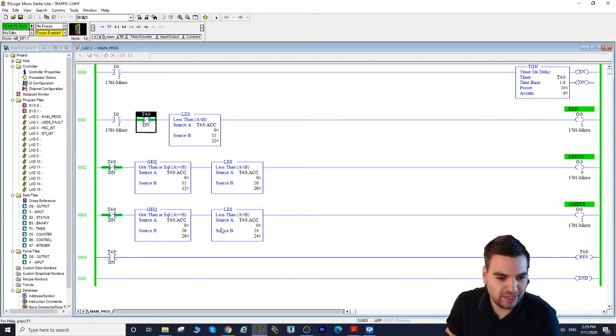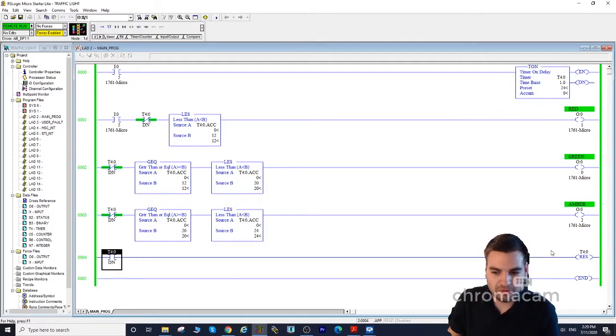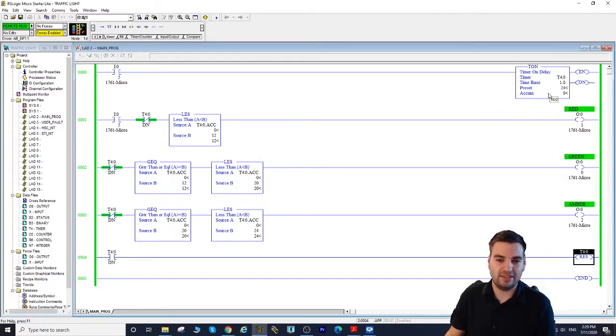Once we pass 20, we move to here, and from 20 to 24, greater than 20 and less than 24, we're going to have our yellow light on. Once we do that, our timer reaches 24 seconds, which activates the done bit. As you can see, all these three rungs will open, but the last one will close, and we're using this one to reset our timer and start everything from the beginning.